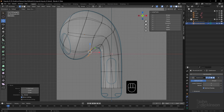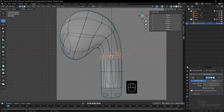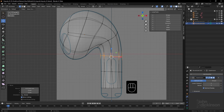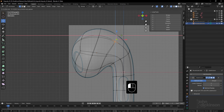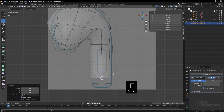I kind of like doing this kind of thing, just working under subdivision and getting the shape sorted out. I'm only going to add extra loops when I absolutely need them. Anytime I add an extra loop, I add more faces and more chances that we're not going to end up with a smooth result. So we're doing okay. If you were doing this for a client, you know, obviously if the client was Apple, it's even more important. What I might do is just get rid of those two.